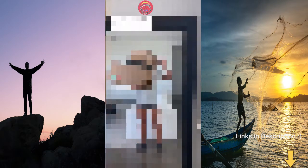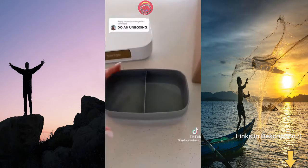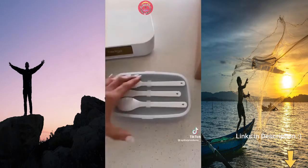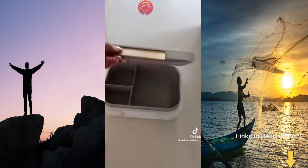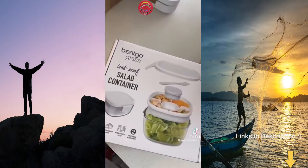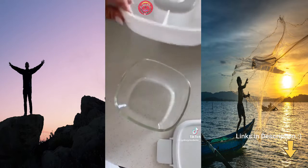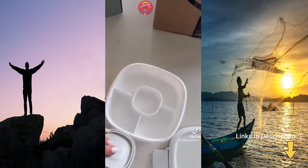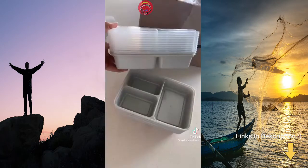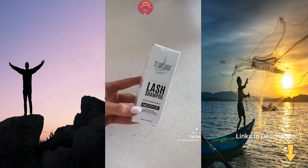Here's my Amazon order. I do not like to have my ingredients touch and I've been eating lunch more on the go lately, so once I got this Bento go box I needed 500 more. I'm obsessed with this brand — such good quality meal prep containers. It's perfect for taco salad on the go because I can put my lettuce on the bottom, then my ground turkey and toppings on top, and my salsa in the little sauce compartment. I also got some lash shampoo for my eyelash extensions.